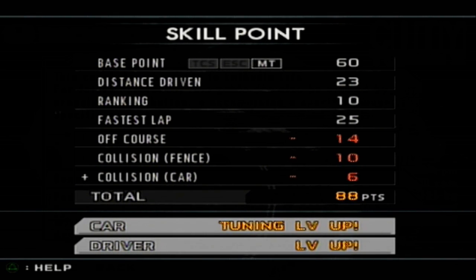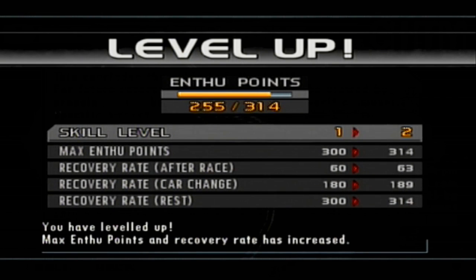And there we go. Tuning level up, so we've got a slightly upgraded car and an upgraded driver level. I don't know why I was calling it Cross. It's X on here. My brain is not used to a PlayStation. Anyway, for some reason it just clicked. You have leveled up. Max Enthusia points and recovery rate is increased.